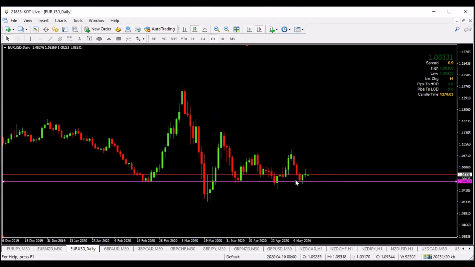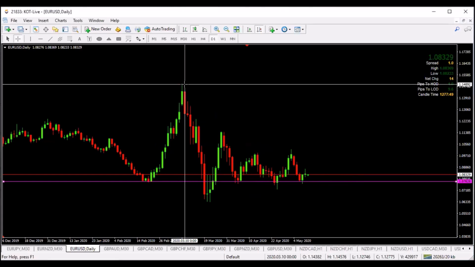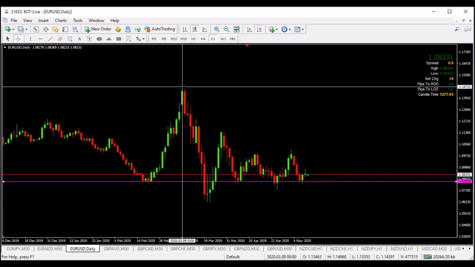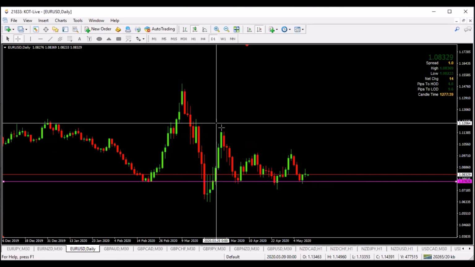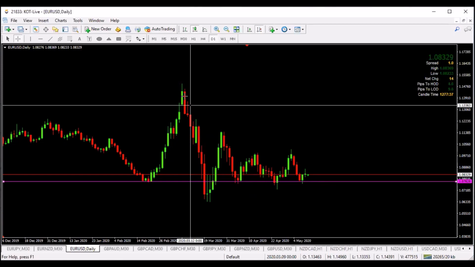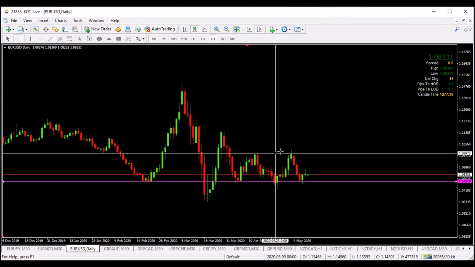Then I look and I say, okay, price was up here. I like that price was up there, but that's a little too far back. When I look at this, the highest point was back in March, and this is now May 10th. So I want to find something a little bit closer. I know price came here, came here, came here.